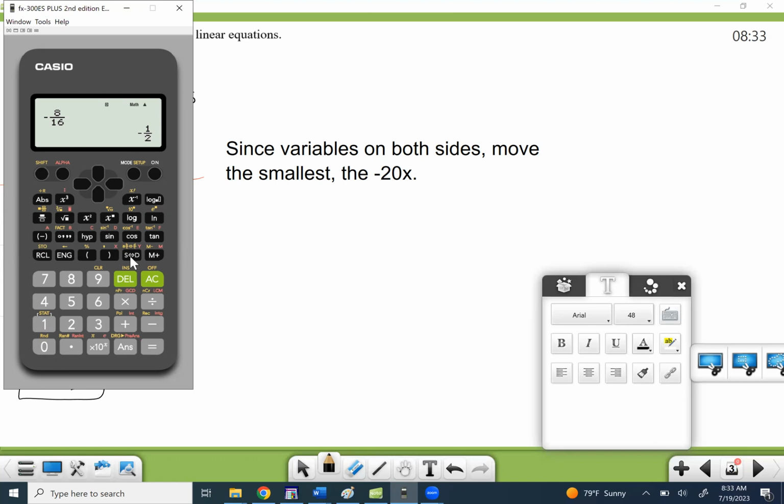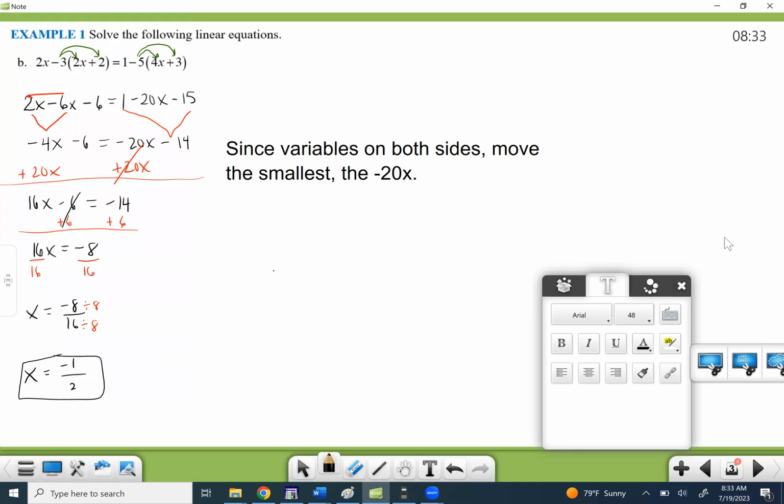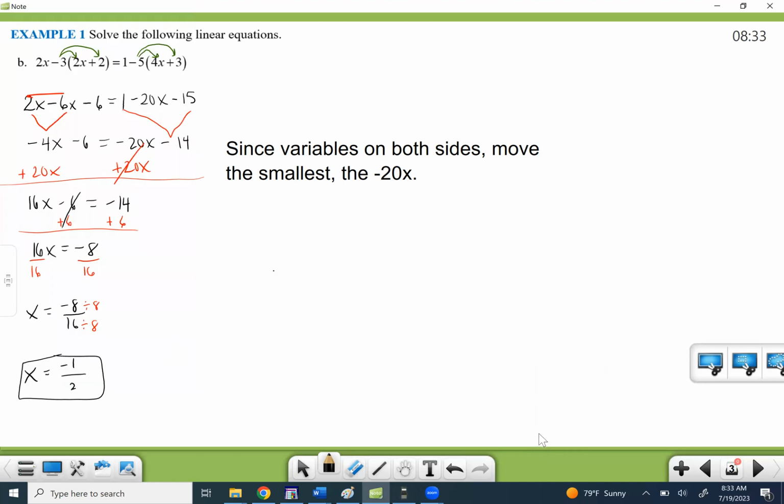Remember this button here, if you want to go decimals with it, you just click that, decimal. Click it again, you're back to fractions. So the S to D button is a super great button. You're going to love it. I'll tell you this: for my tests that we take in person, the paper tests, I usually go fractions with it. Most mathematicians like the fractions better than the decimals.